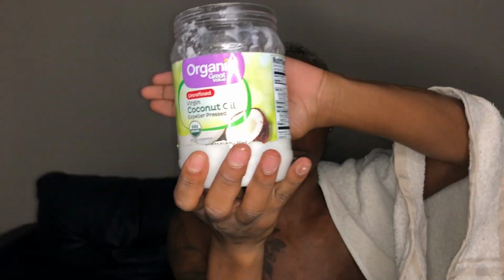So go grab that unrefined coconut oil and apply it all over your head. This is for protection of the scalp. We don't want any of them little scabs popping up afterwards, especially when you're going blonde. Them little black scabs, it's not going to be cute, sis.